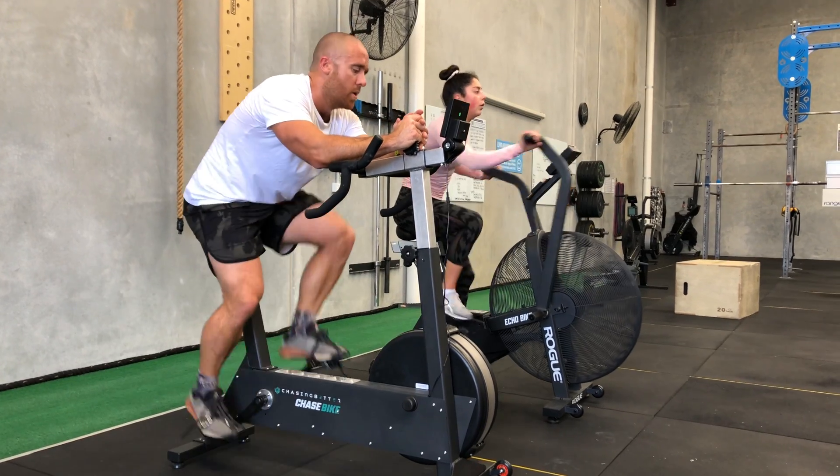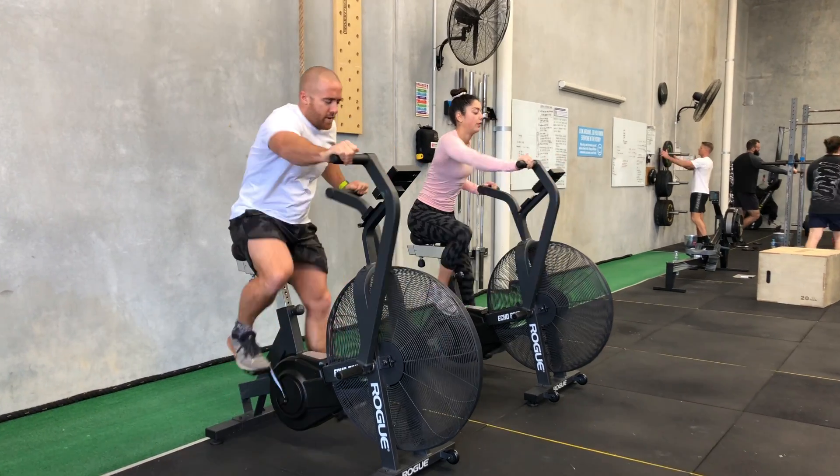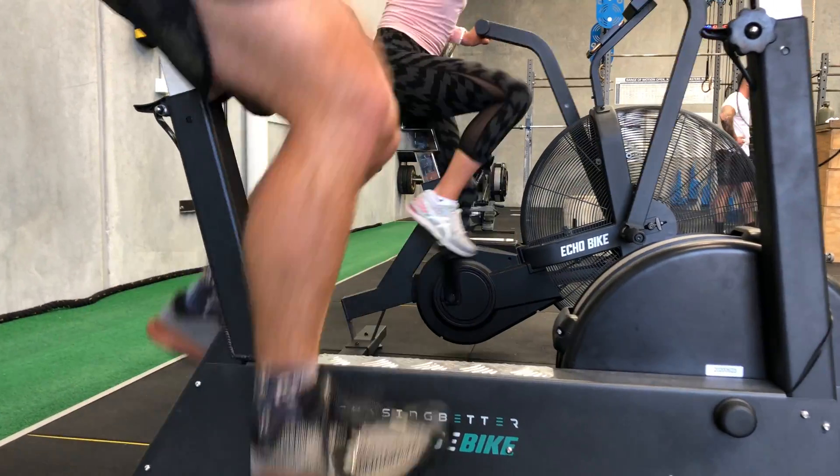If you perform a sustained high-intensity piece on each of these bikes, you'll notice a big difference. A relatively well-balanced athlete will complain first about their legs burning — localized muscular stamina — on the bike erg, whereas they're probably going to be more limited by their cardiorespiratory endurance on the air bike, because the air bike recruits so many more muscles. The limiting factor on the bike erg is often the fatigue resistibility of the lower body, the muscles of the leg — and because of this, the bike erg will train your ability to resist fatigue in those muscles.